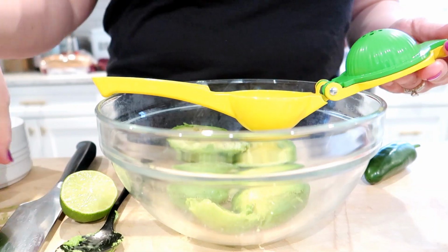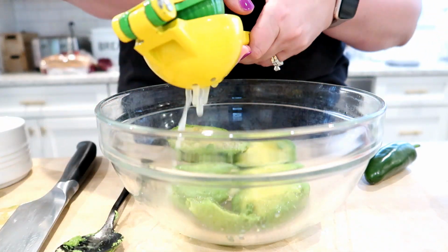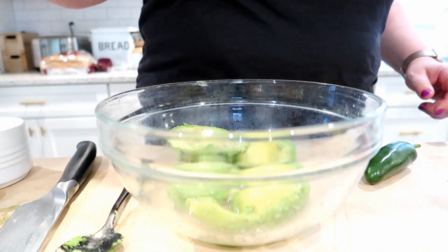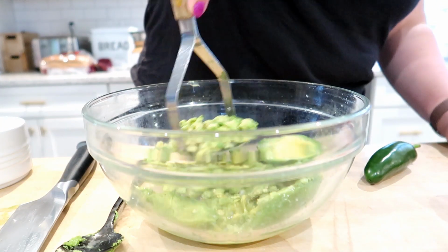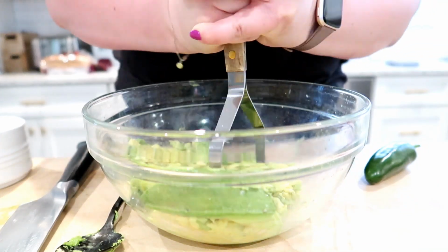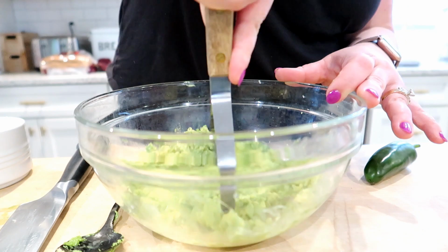But either way, I put my avocado in a bowl. I season it with salt and pepper. I put some fresh lime juice in there, and then I like to use a potato masher to mash up my avocado. To me, it works the best, especially if you have a little bit of a harder avocado. It will make the job a lot easier.